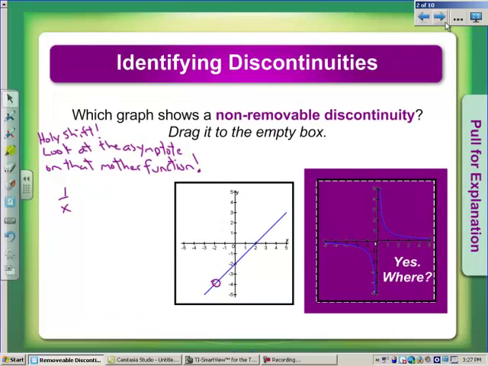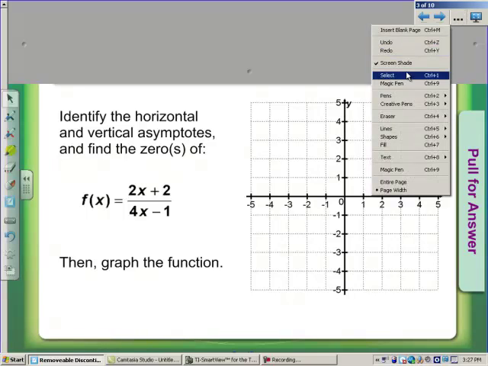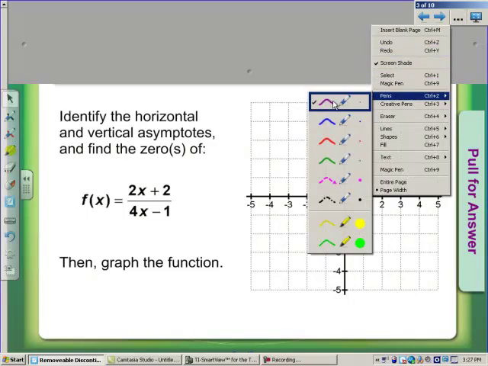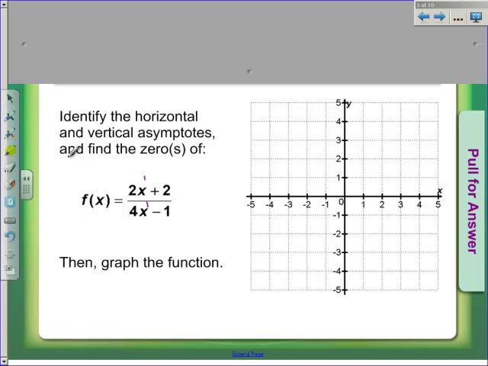Alright, so let's keep going here. Now I want to practice a little bit more with what we did yesterday. Let's identify our horizontal and vertical asymptotes. So for horizontal asymptotes, remember we have 3 rules: top heavy, bottom heavy, or equal. These are equal because they're both x to the first, so our horizontal asymptote is going to be at y equals the ratio of those coefficients. So that's going to be at y equals 1/2. I'm going to pull the graph out here in just a second. Our vertical asymptote is going to be when the bottom equals 0, and we set 4x minus 1 equal to 0, at x equals 1/4.